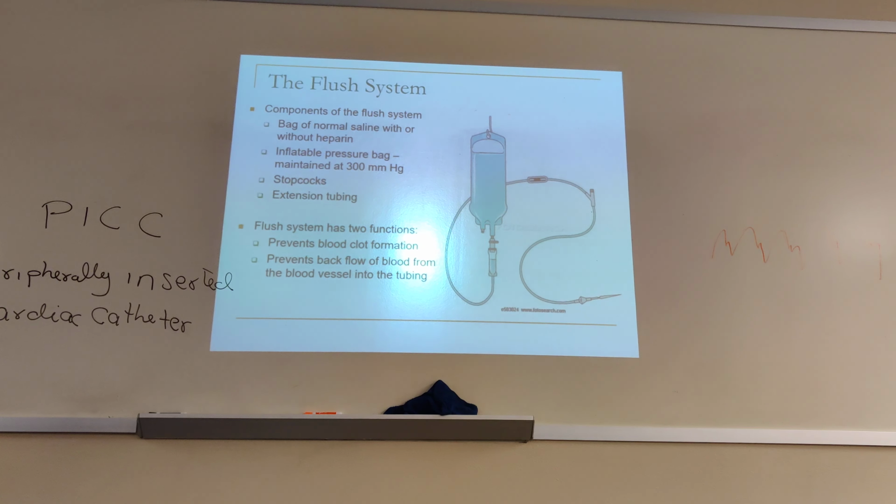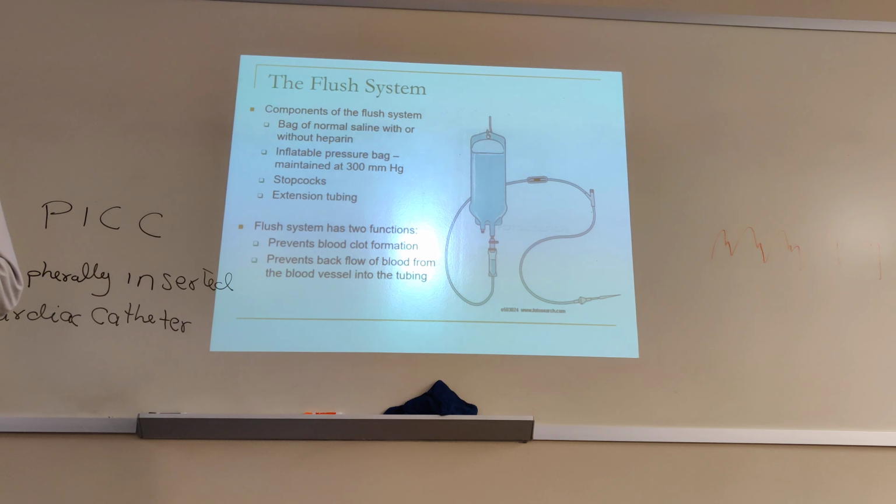So usually when nurses come around and see that there is blood in here, what they basically do is flush it first, and then they increase the pressure in the bag so that you have enough pressure in there. And then we have the stopcock right here. The stopcock is where we can get blood from.